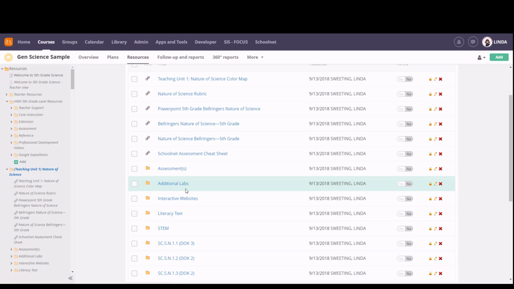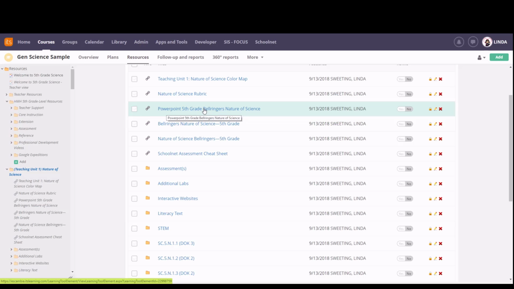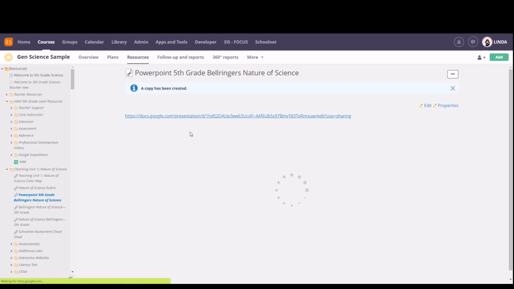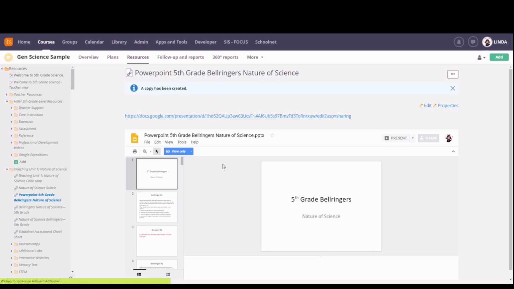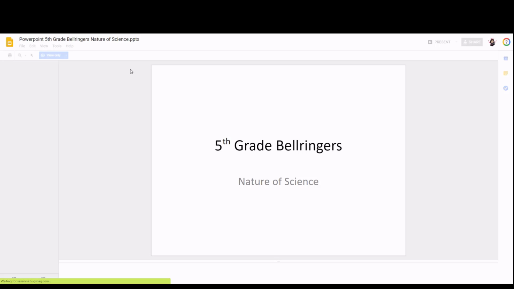So you don't have to go to the color map in order to click on them. You can click on them from right here within the resources. And again, there's those bell ringers. And when we click on it, it opens within the core. Notice it's the exact same one we opened from the color map. And if we want it in a larger version, we can click on the link and that will open it in a new tab.